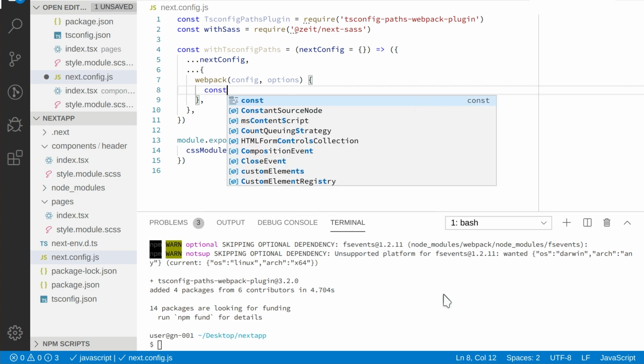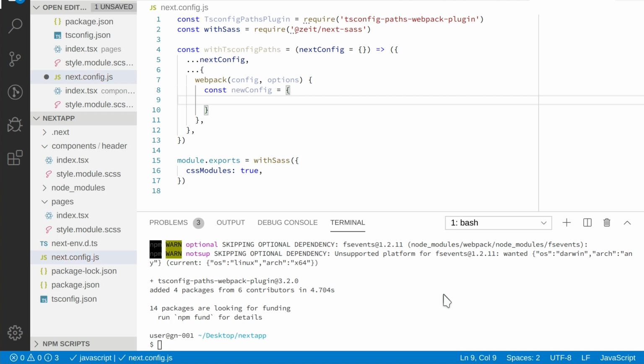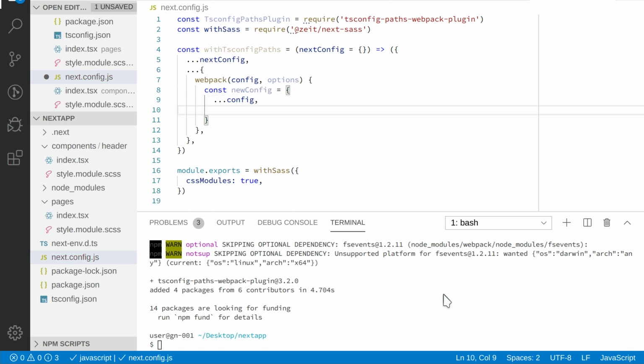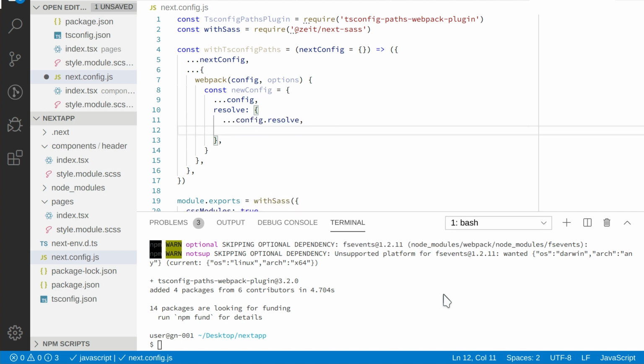Let's create a new configuration object. For this we're gonna spread the previous config, and we're gonna patch the resolve plugins.